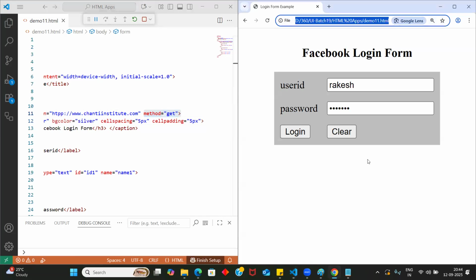Yes or no? Someone said no. Then I have to explain the Ramayanam from the beginning. Get will make the form data visible. Post will not make the data visible in the URL, right?